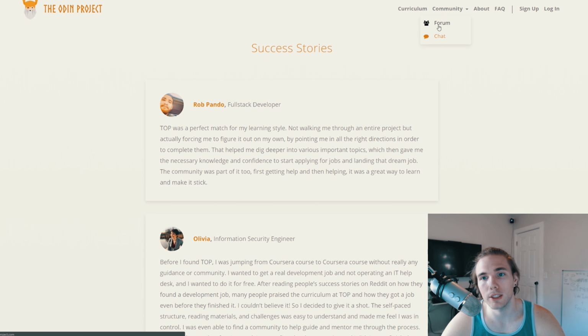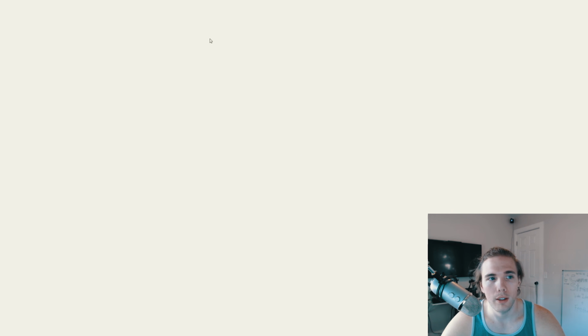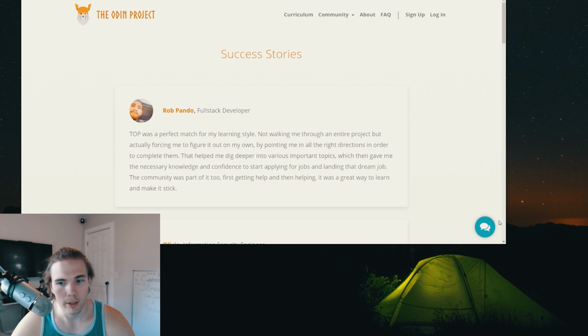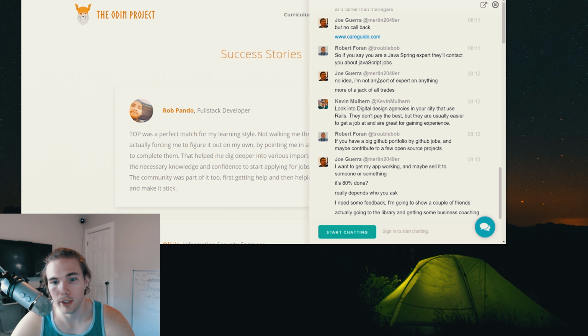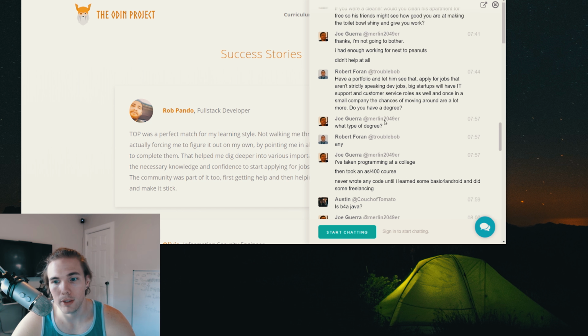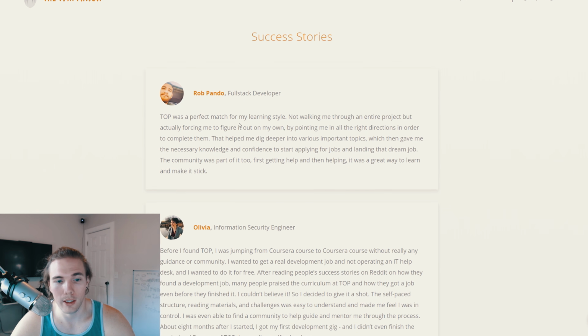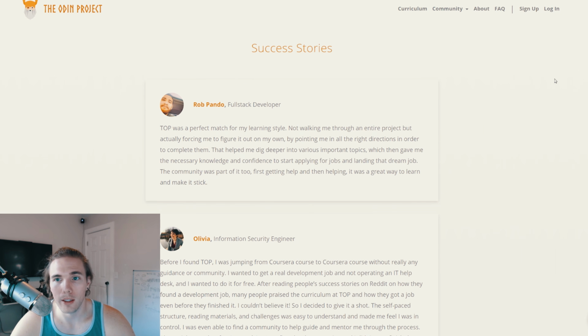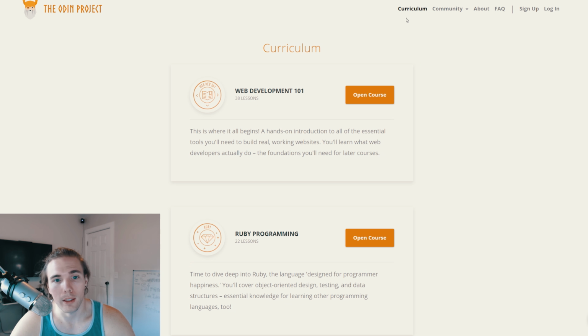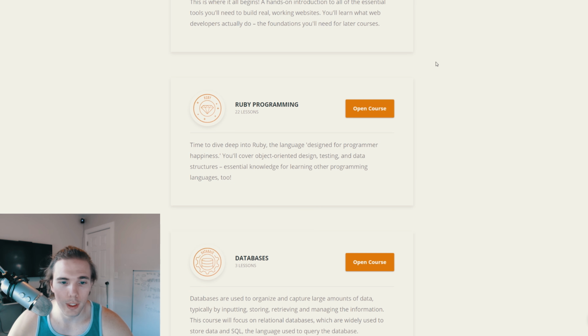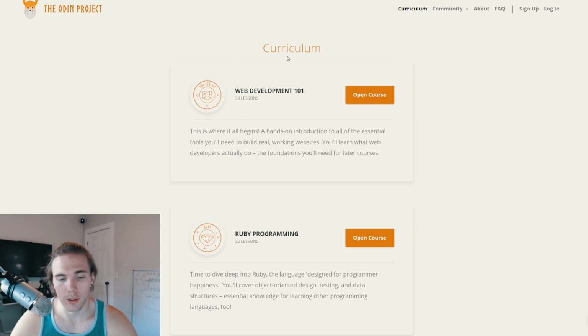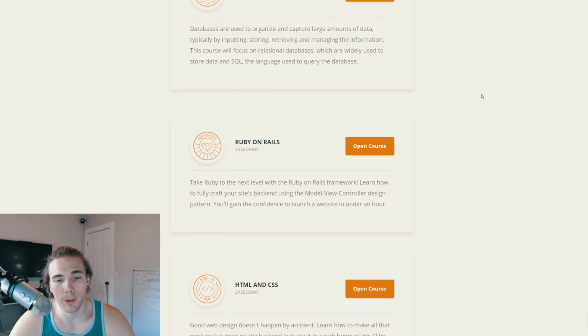So the community exists so that you can go to the forum. You can post your questions in here. You click this little box. You can go straight to chat and it will open up what's called Gitter. Gitter is a development chat platform. I'm not sure how similar this is with Free Code Camp, but from what I know about Free Code Camp, it looks pretty familiar, and it has a community to back you up. Maybe we could get something going, like the challenge for next month could be the Odin Project, or try to complete the curriculum. Maybe I could do this and just film myself doing it.